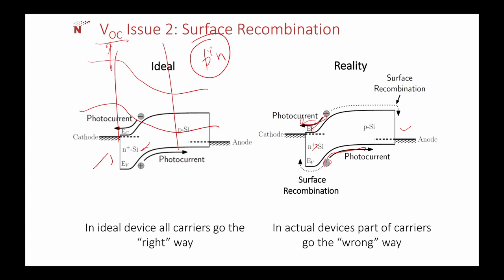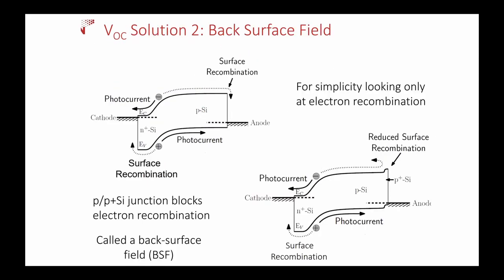And how can we improve this? What we can do, if the electrons are going in this direction, is make a hill at this point. If I make a hill at this point, these electrons cannot climb the hill. They will be pushed back, they will reflect back and will be collected in this region only.